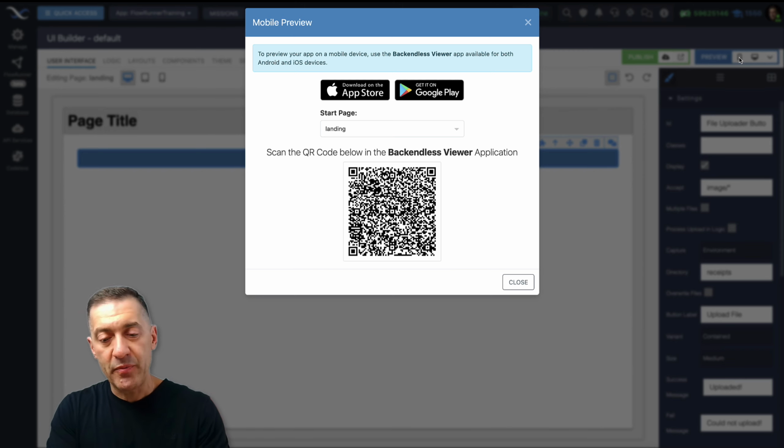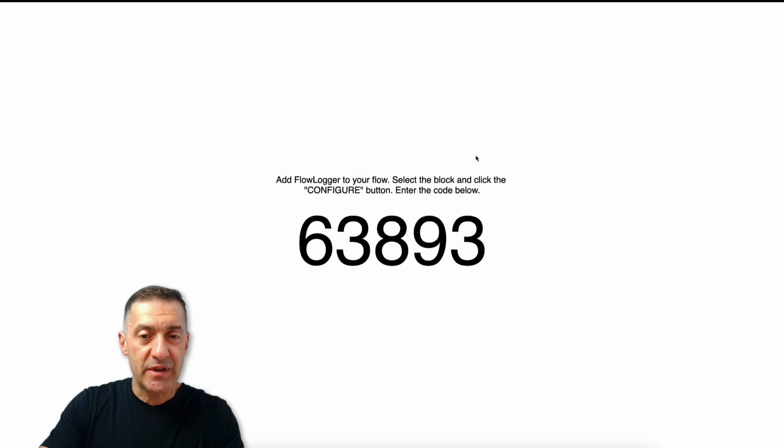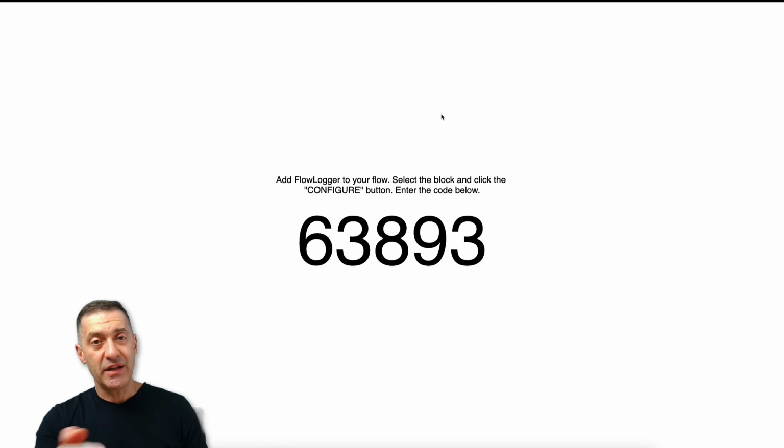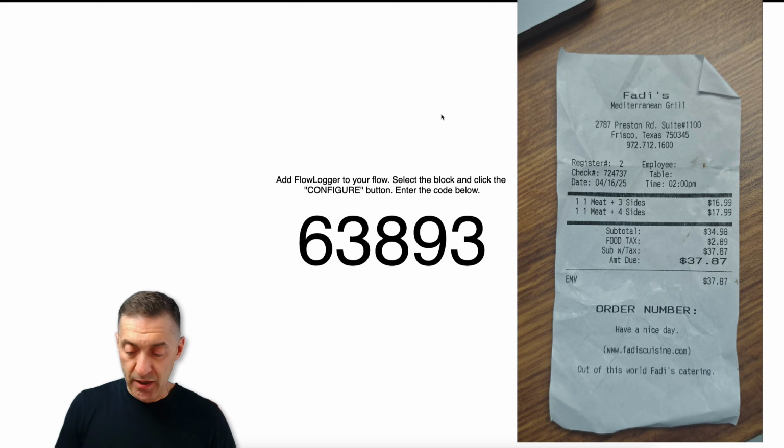It opened up this page in Backendless Viewer, but what I will do is switch the screen that I have here to Flow Logger, and then here I have a receipt from some business lunch that I had. Let me just scan this receipt, and then let's see what happens.